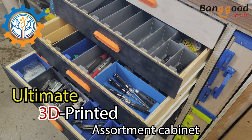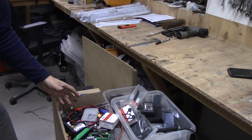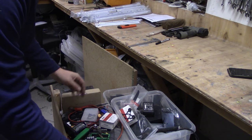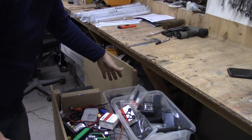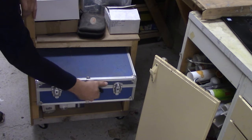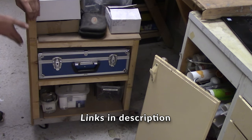So the drawers I have here, in this first one, I mostly have RC stuff, and it is laid all over the place. With that said, on the top here I have all the miscellaneous small stuff like meters or propellers or ESCs and stuff like that since I built it. On the bottom here I can have drawers like that, and this one works pretty decent since I have these boxes.